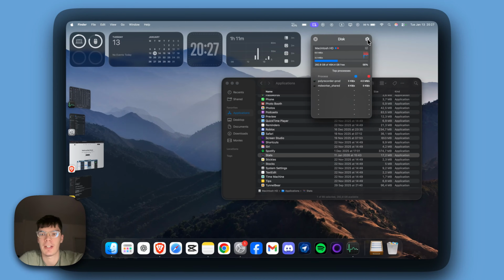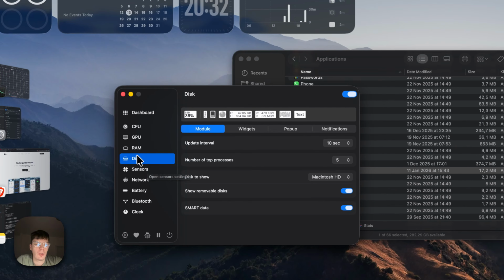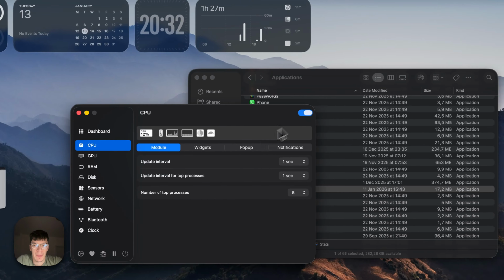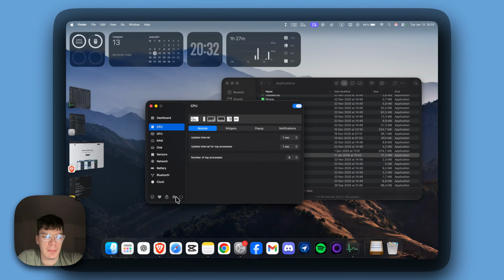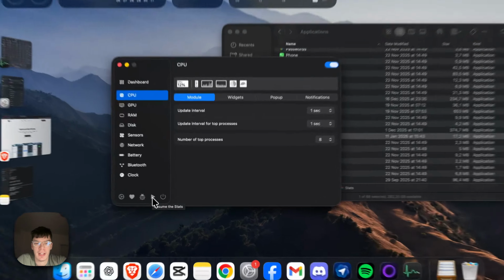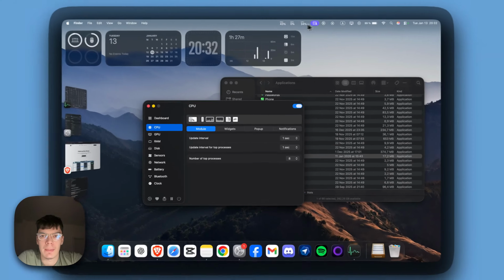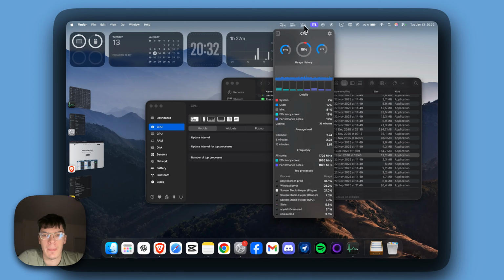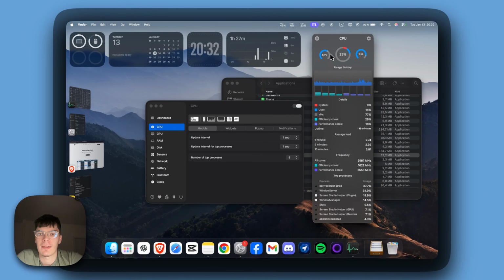You can click it, and now we want to customize it. So go to your settings. Now on the left, go to the CPU section and enable CPU. Now you have to stop this program. As you can see here in the top menu bar, it stopped, and now play it again or start it again. And the CPU icon or widget is here. You can click it. These are the CPU stats, and here you can see the temperature of the CPU.